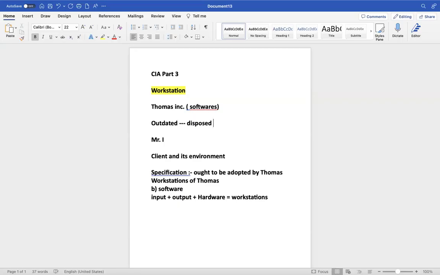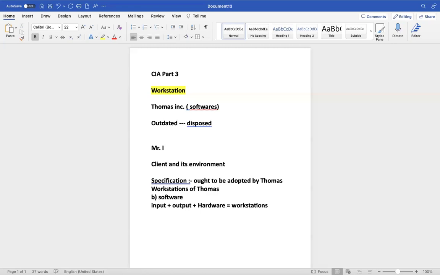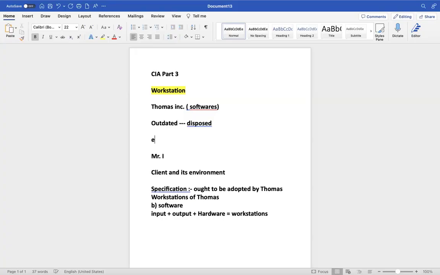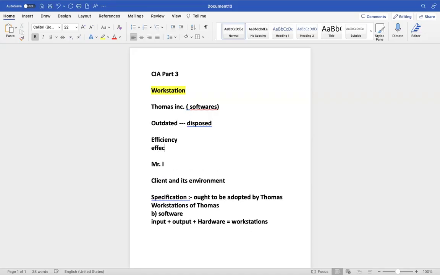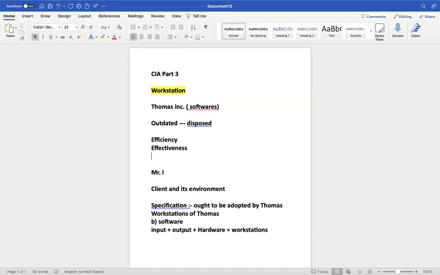So if an internal auditor is supposed to carry out his operations in a very effective manner, and when I say effective, there are three terminologies which you are supposed to keep in your mind. The one term is efficiency. Another term is effectiveness, so that you don't land up in a confusing state of mind, just to avoid the perplexity and ambiguity. And the next one is the economy.